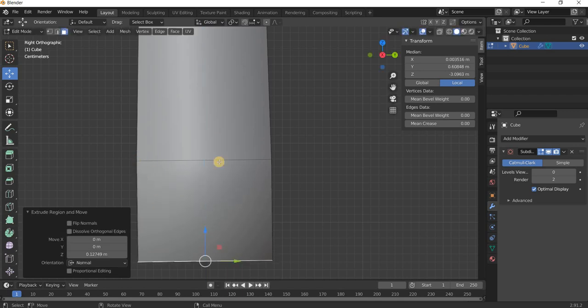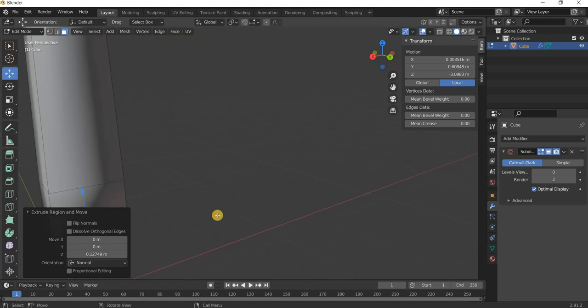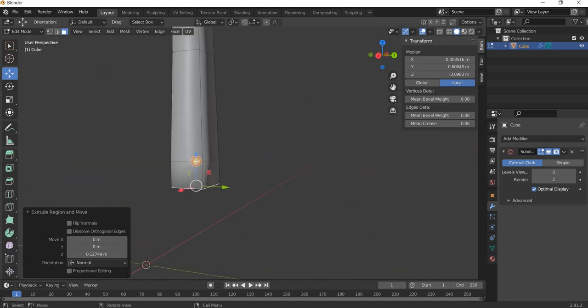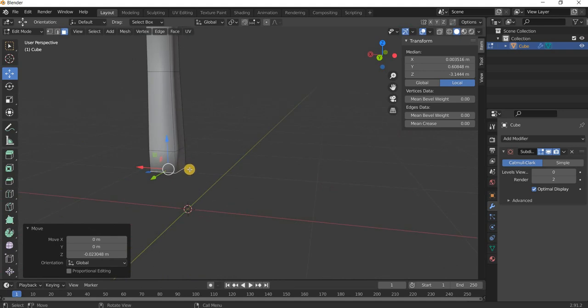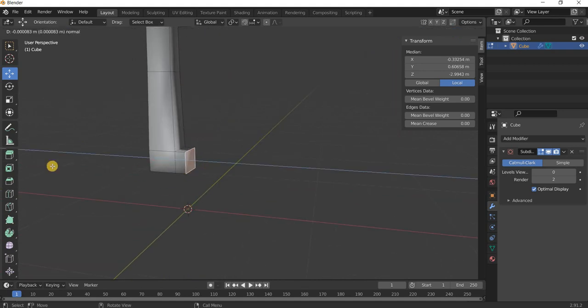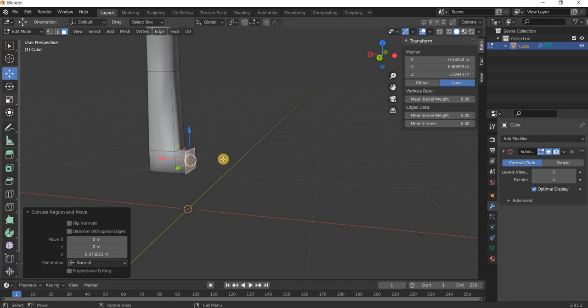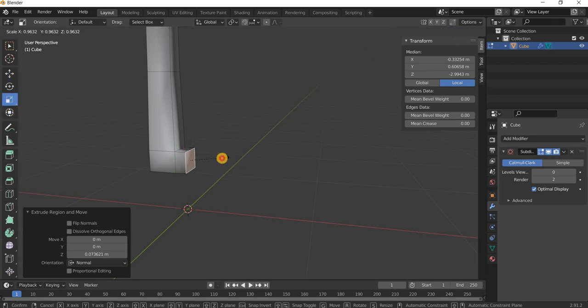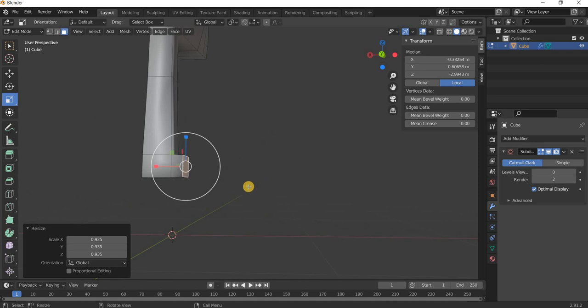And again, I'm trying to keep this a square. Okay, so if it is not, then you can simply move it later on and try to make it a square. All right, so now this is the back part, so I'll extrude it a little bit in the back, and I'm going to scale it slightly in, ever so slightly.